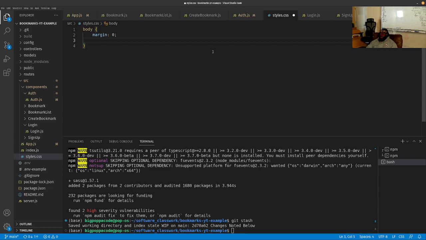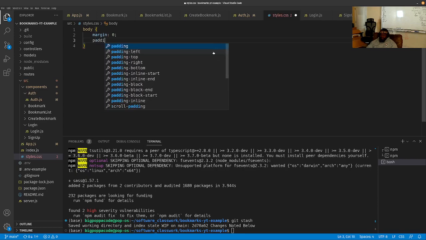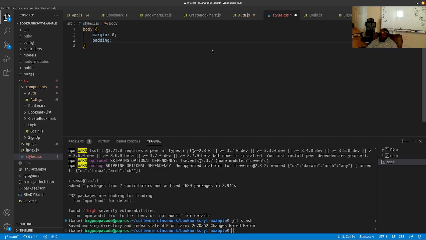We'll say that the padding is going to be, let's say, one of the viewport width all around. Just a little bit of padding, nothing crazy. And then we will say that the height is going to be 100 of the viewport height, so it takes up the whole amount of space.